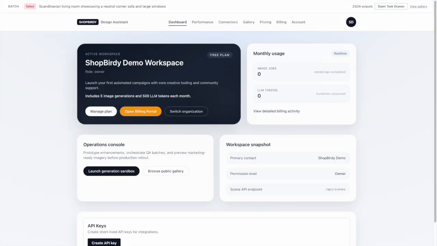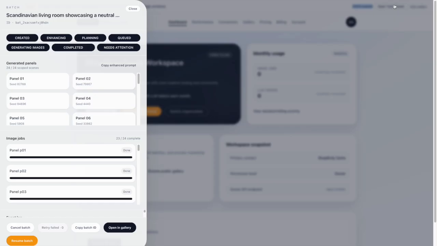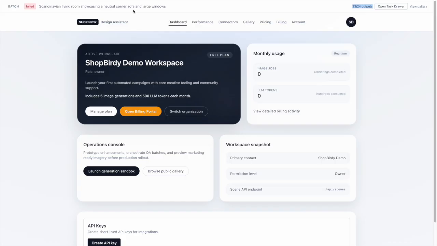And here it's saying that I have one failed generation. I can go back and retry that generation. Sometimes they fail for whatever reason. It could be a network timeout issue, it could be a rate limit on the API, or for some reason the system may flag it as potentially violating policies. Oftentimes there are false positives for that, so we can just re-roll that. But here, this is just giving you an example of what that would look like.